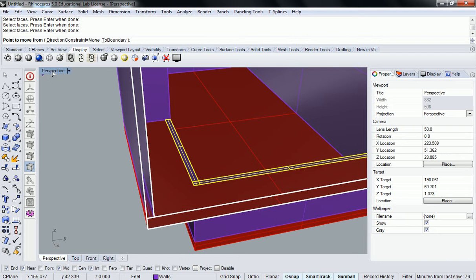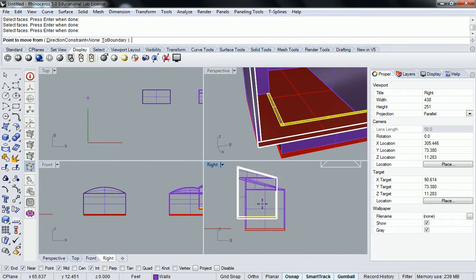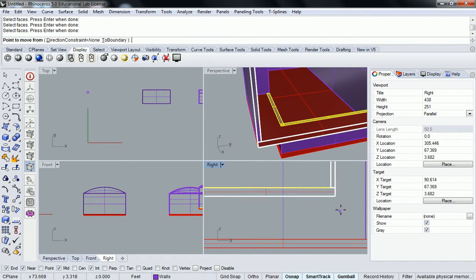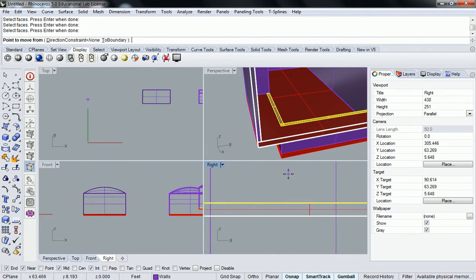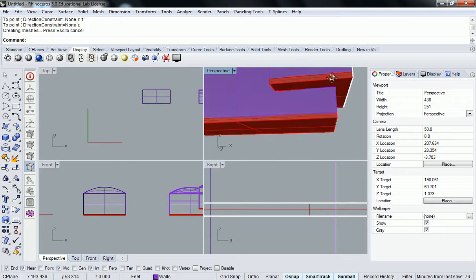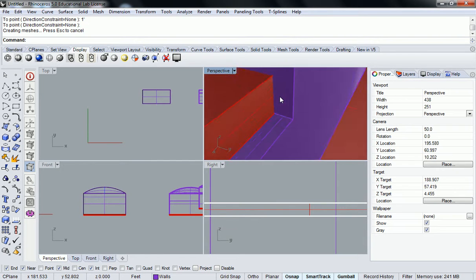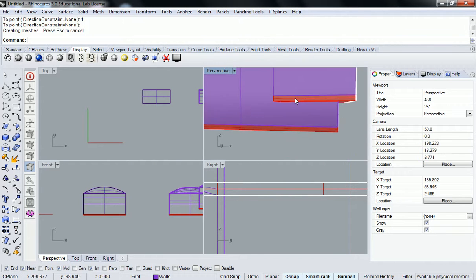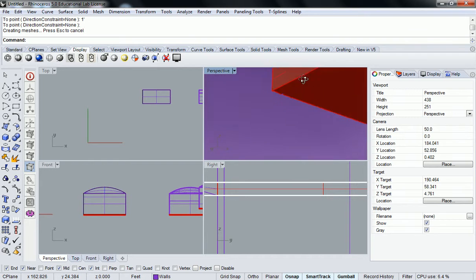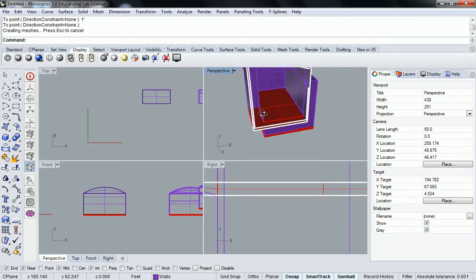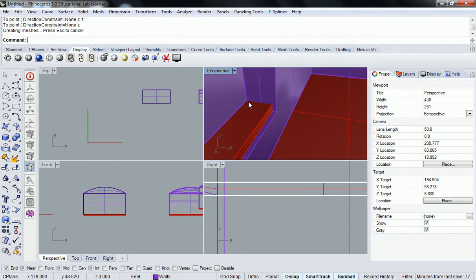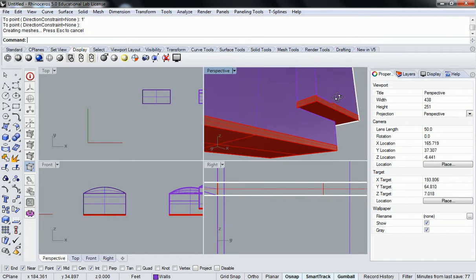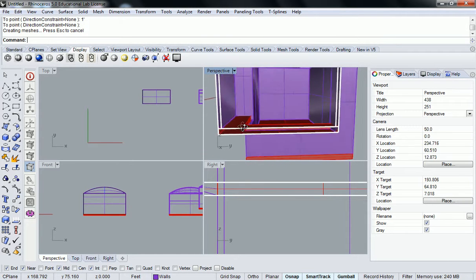Hit enter. And for me, I'm actually going to go into an orthogonal view, either the front or right side view. This is going to give you the best result. And so I'm going to go from here downward 1 foot, hold shift so it's straight, and then push it down. Something looks funny in there, but it's not showing up in my section, so. I don't really like that.